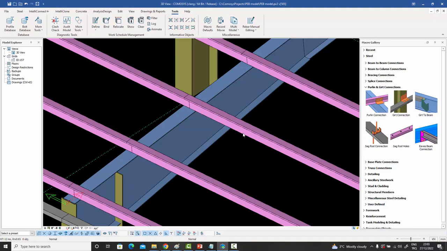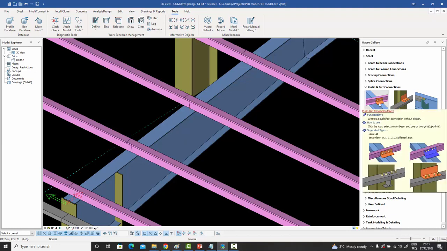Now, as you know, pre-engineered buildings are very common. They're very commonly used throughout the world, and there are certain connections which are repeatedly used in these types of structures. One of them is the purlin connection, in which the Z profile is used. The connection can be explained like this: the Z profile is extended on each side, and then they're connected by bolts and a plate. And sometimes we also have struts to connect to the bottom flange of the supporting beam.